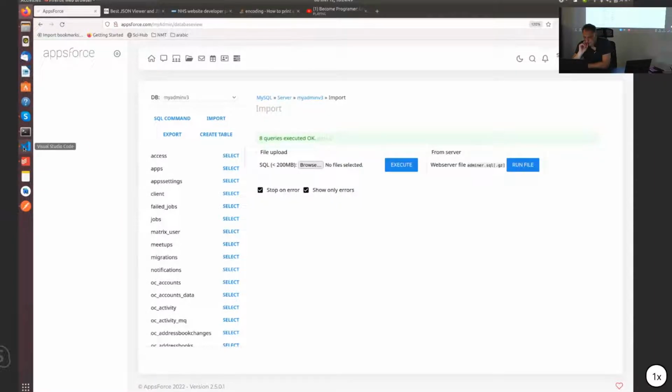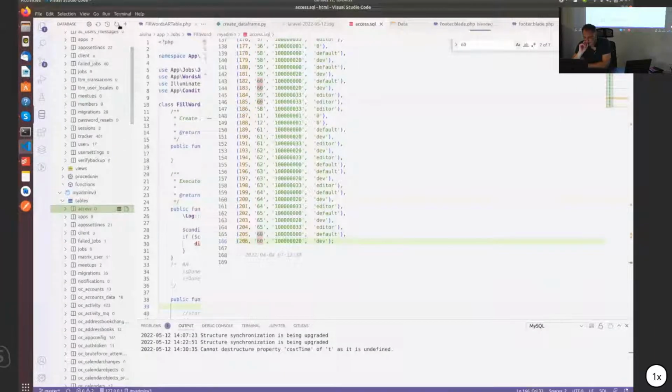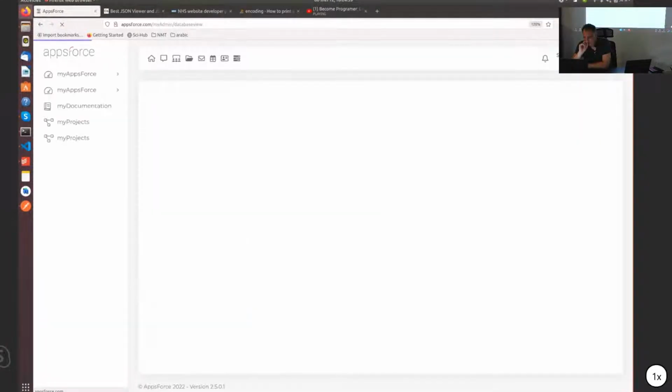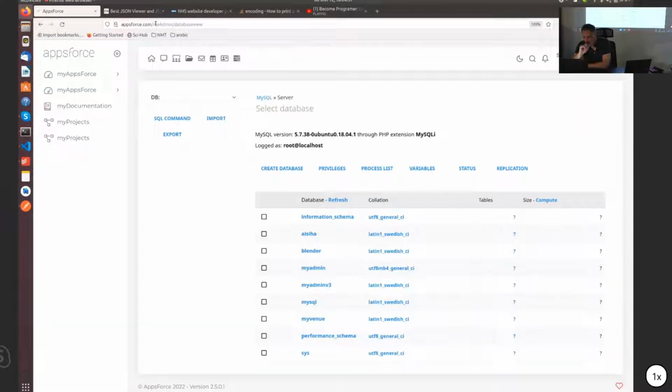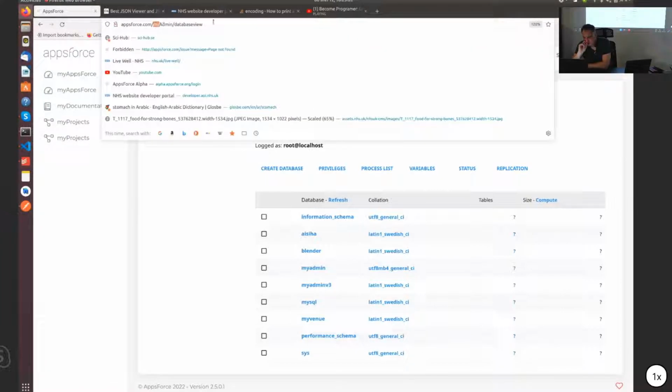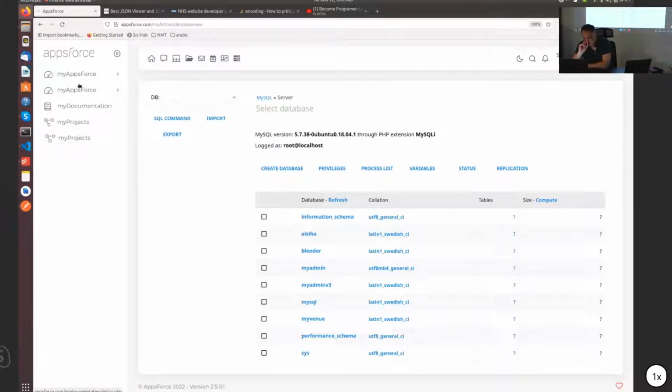Okay, so now if you refresh that page, see, now on the left you have some apps. Okay, now it's interesting that you have some apps twice. Because what I think happened, either in your export table you have number 60 twice, or maybe it imported half of the table and then imported another half, maybe it got confused, I don't know. So you have a duplicate in that table right now.